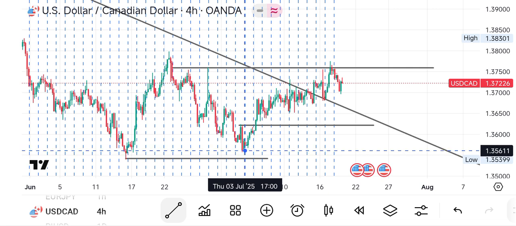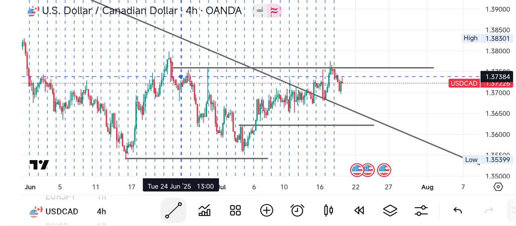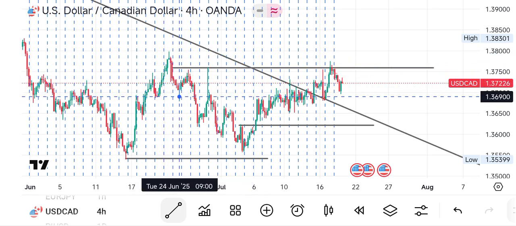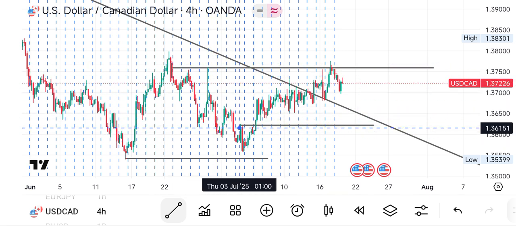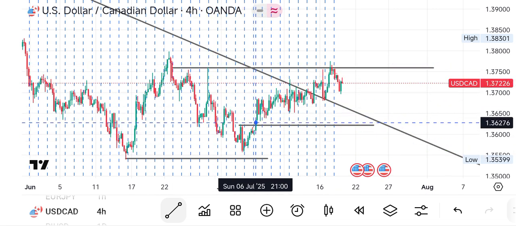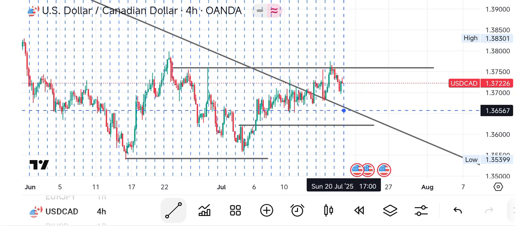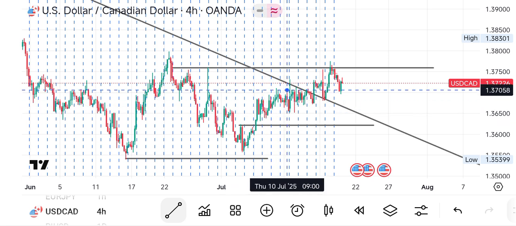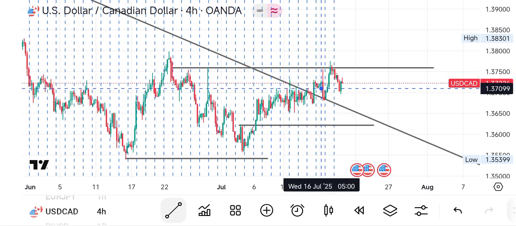So that's why I see the market rallying up like this. It never gives us a breathing space, like a trading space. You see, if you look at it now, this is your lower high, lower low, lower high, lower low, lower high, lower low, lower high, lower low. Then the market changes direction. But if you look at all this structure right here, you get to notice that the market never gives us a breathing space to trade.